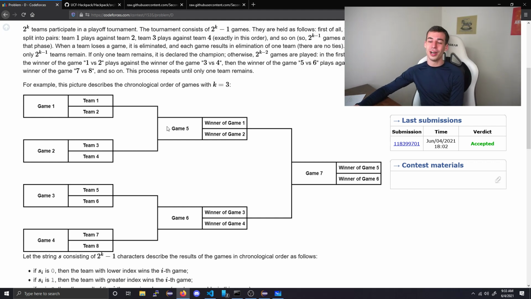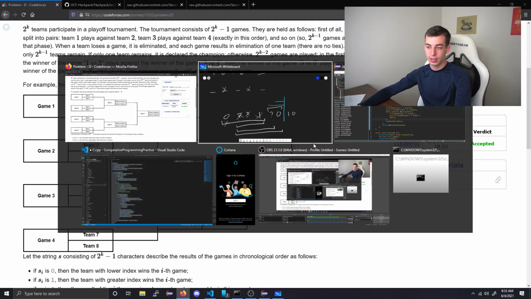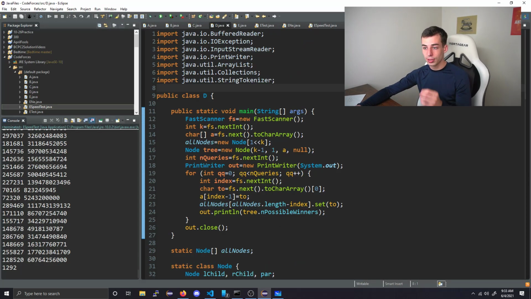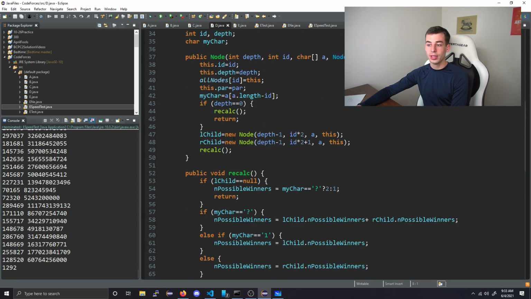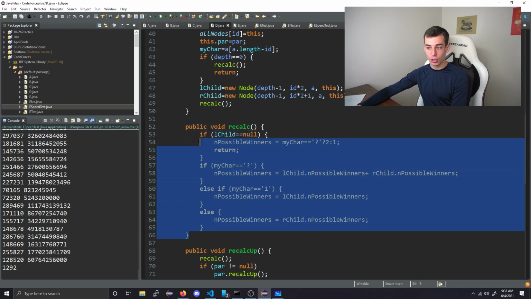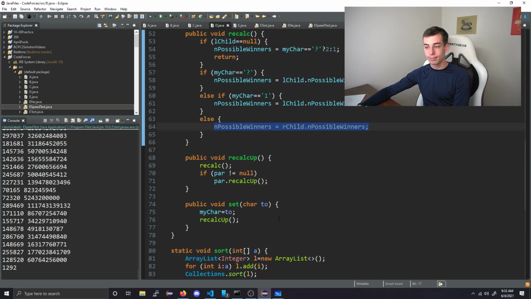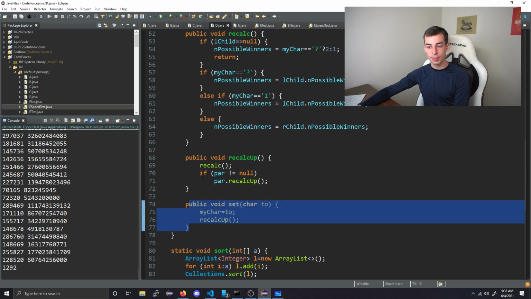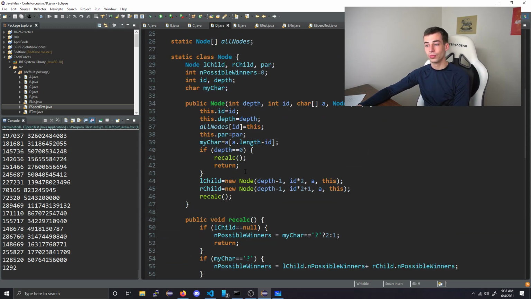Terribly sorry. So if you're not familiar with trees, it might be a bit difficult to implement, but if you are, it's not too bad. Here's what my code looks like. I just have all of these nodes here. This does the exact same logic I was talking about earlier. If it's a question mark, it's just the sum of your two kids. Otherwise, it's whichever of the two kids you choose. And then when I set something, I recursively modify you and your parent all the way up to the root.